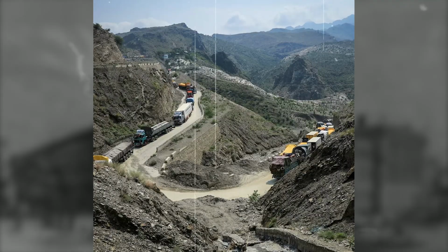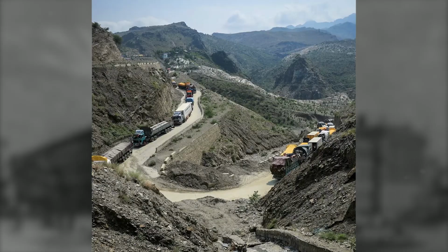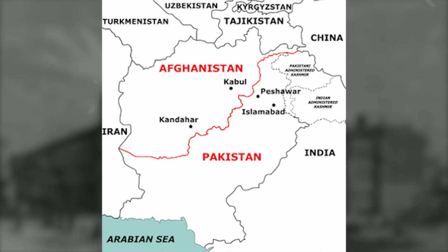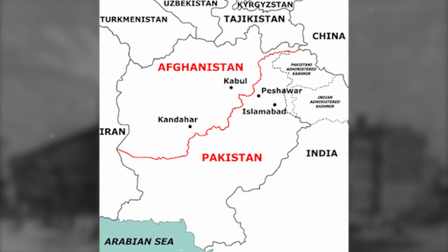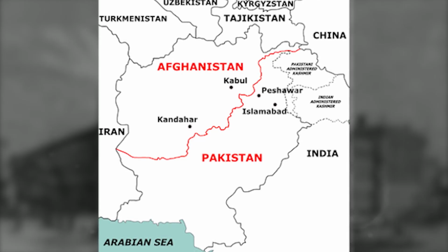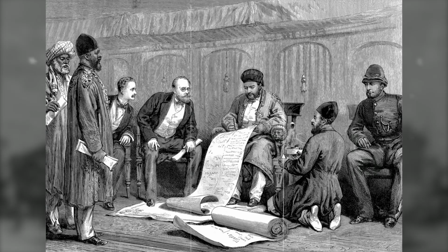Most of them are 20th century administrative decisions made by foreign officials with limited knowledge and no accountability to the people affected. Every time a government today justifies military action, economic pressure, or political intervention by referencing national borders, it is often enforcing lines that were drawn by someone else in someone else's interest less than a century ago.